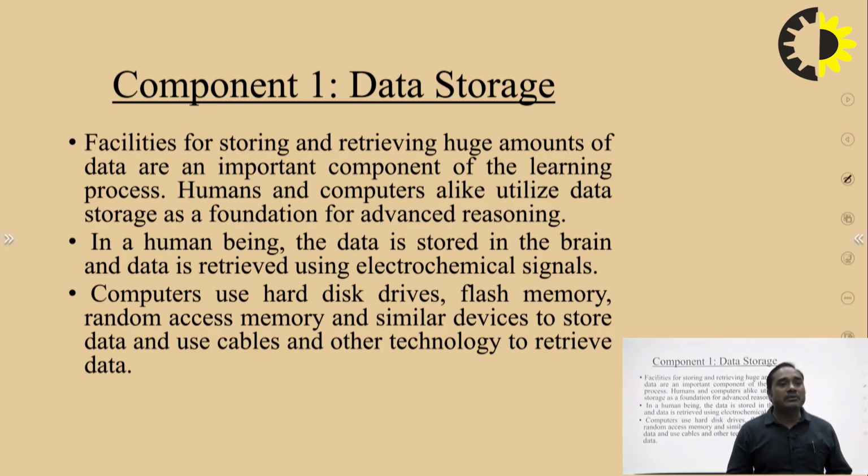We have different storage devices like tape drives, hard disk, random access memory, and cache memory. There are many storage devices available, but every storage device has different features. For example, we can discuss volatile memory and non-volatile memory. Volatile means that if the power is gone, you will lose the data. But in non-volatile memory, if the power is gone, you will not lose the data. Some devices work as volatile and some do not. All of these are different in terms of how we are going to use the storage devices.